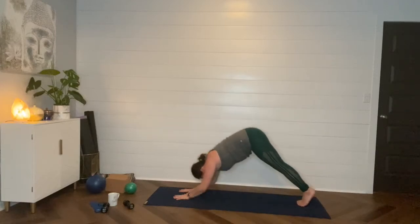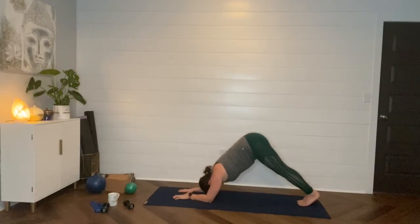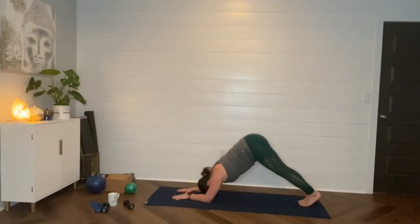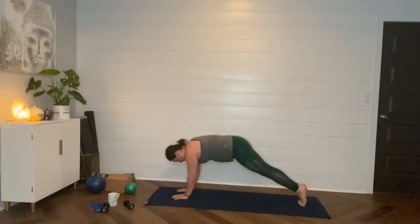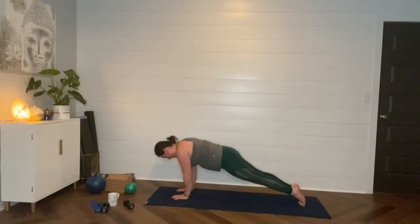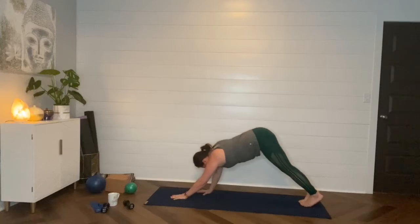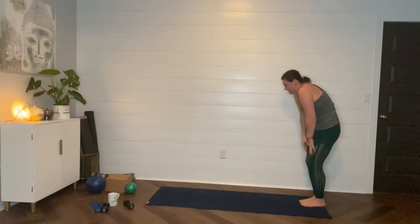Or you don't even have to bend the knees. You can just work on shifting forward into plank. Your choice. We can go dolphin, bend the knees, plank. Down dog. Dolphin, hover. Use that breath, use that belly, plank. Down dog, your choice. Let's do 2 more. And then meet back in down dog. Walk those hands back to meet your feet. Rolling up 1 vertebra at a time.